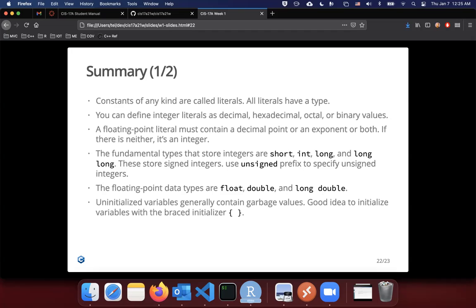Uninitialized variables generally contain garbage values. So if you declare a variable, it generally is a good idea to initialize it right away, even if it's just zero. If you just initialize it with a zero, just use empty braces. The brace initializer is preferred. It doesn't have the side effect of a narrowing conversion, for example. So you may want to start getting used to that.